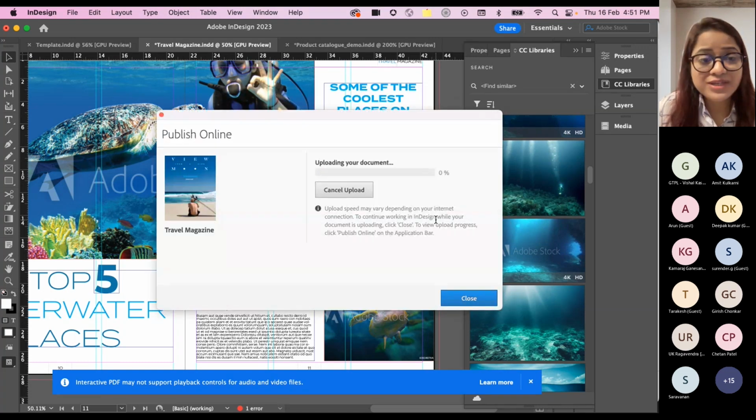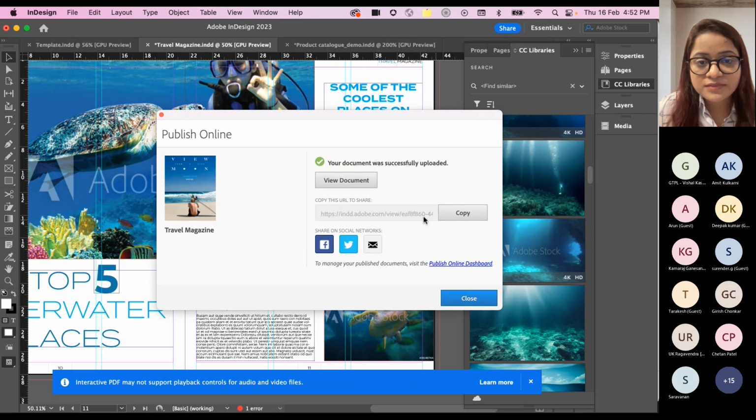And I'll also be able to get the analytics of my magazine. So later I can see how many people have viewed that document. Being a graphic designer, you might not feel it's relevant, but just to let you know, if you want to know how your document has performed, maybe you shared it with a group of different people you work with internally, or you're creating something for internal communication, you want to see how it is performing, then you can just track that analytics. So here my document is ready.